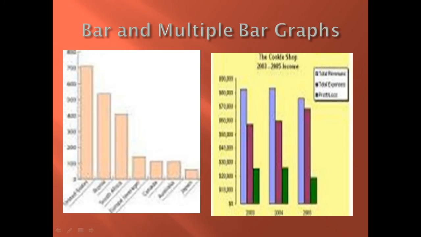Here's just a couple examples of bar and multiple bar graphs. You know what bar graphs do—they show frequency. They're a little bit different than histograms in that we're typically not having intervals on the bottom of bar graphs. It's typically qualitative data mixed with quantitative data. Multiple bar graphs show great comparison. We're comparing different types of cookies along with their different years. It's kind of like having many histograms in one spot.